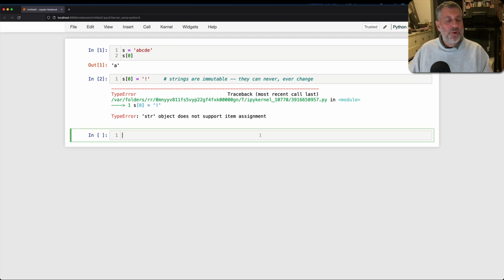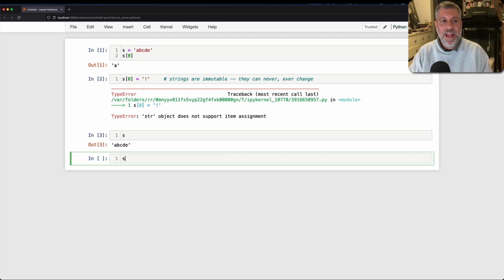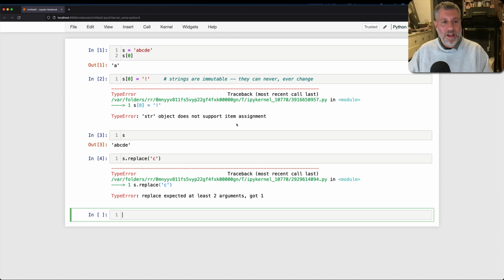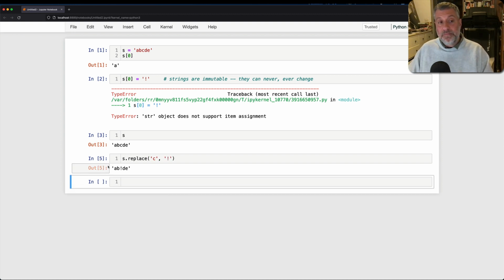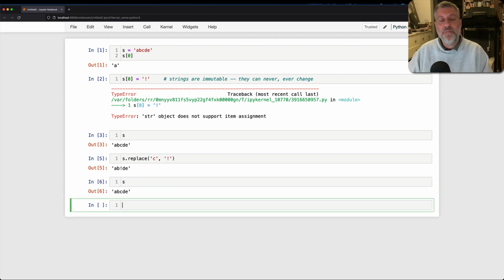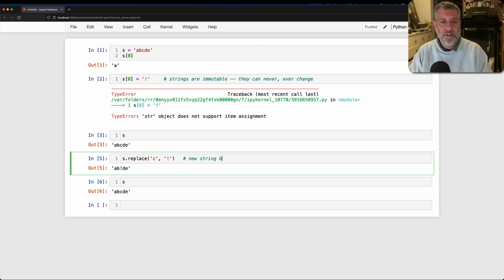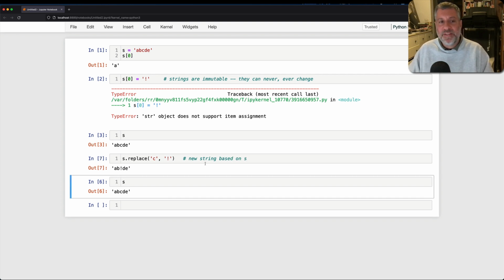Now, people are a little surprised by this sometimes. They're like, well, what do you mean strings can never change? I can change them. And I then say, okay, how do you think you can change it? And they say, watch this. I can say s, which of course is 'abcde', s.replace of c. Actually, we need to say capital C, and let's call that capital C with an exclamation point. Now we've changed s, to which I say, no, no, no, we've not actually changed s. s remains exactly what it is. We got a new string back based on s, right? And so we can do that as many times as we want, but it's not going to change s.